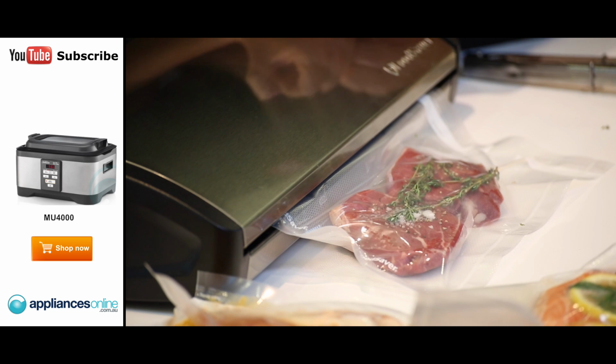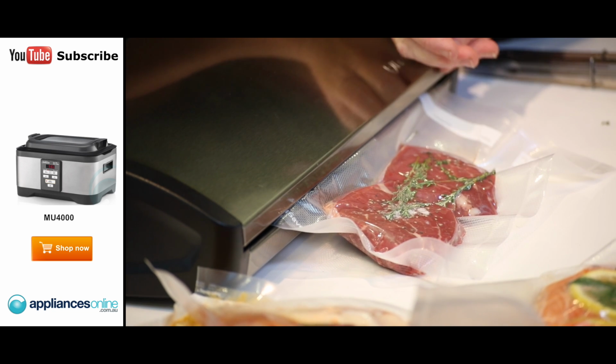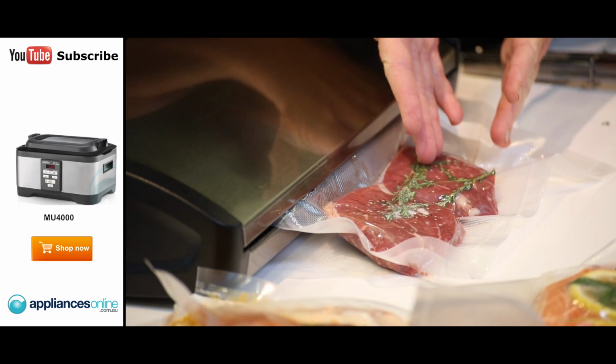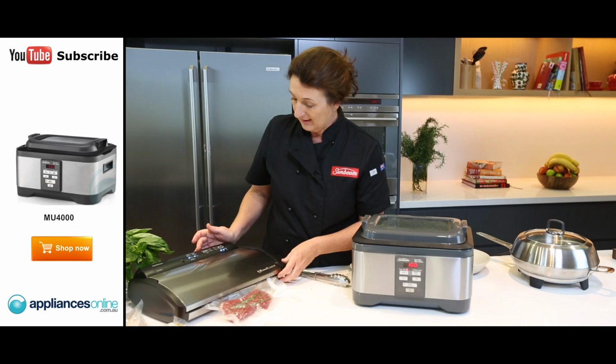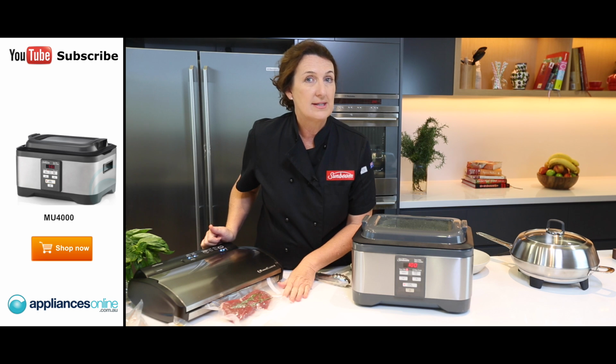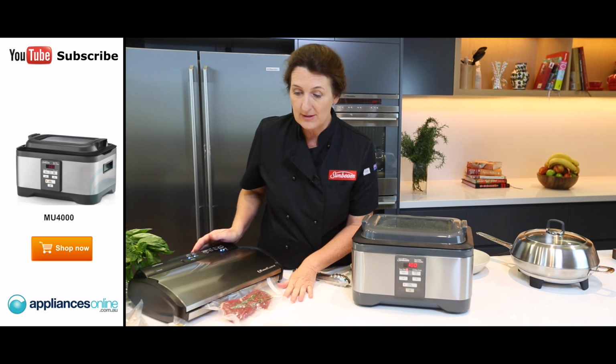And you see all the oxygen is now being sucked from the bag. And this is what we need to do the sous vide style of cooking. Now once the light comes off, that means that the bag is now heat sealed as well.